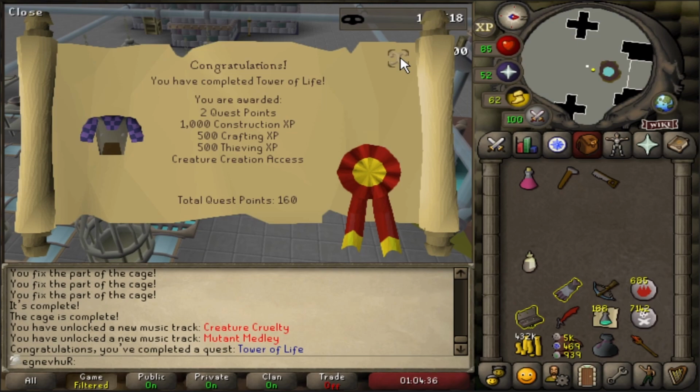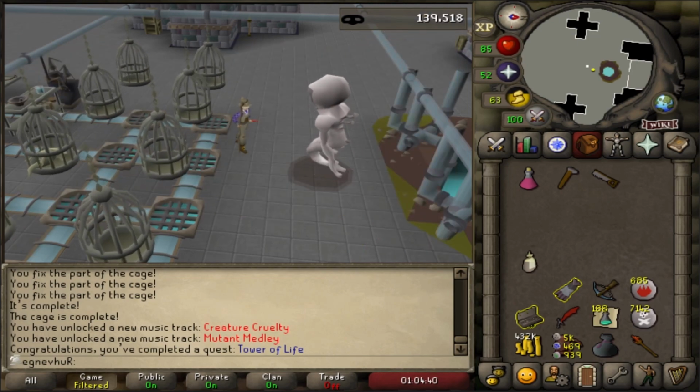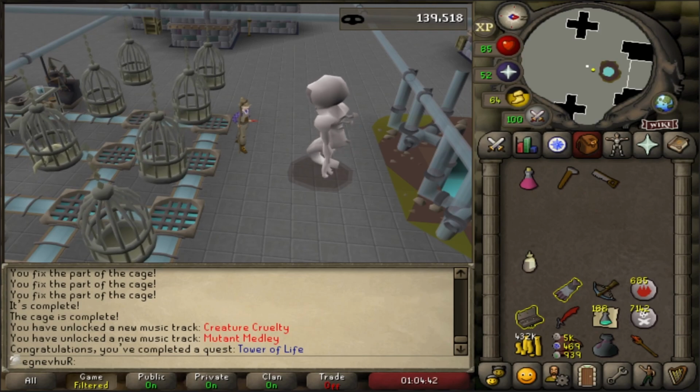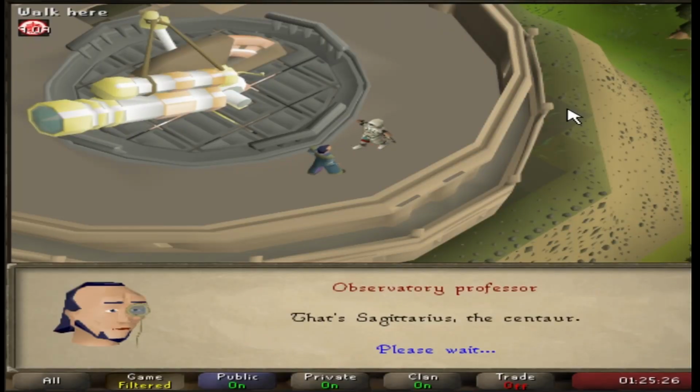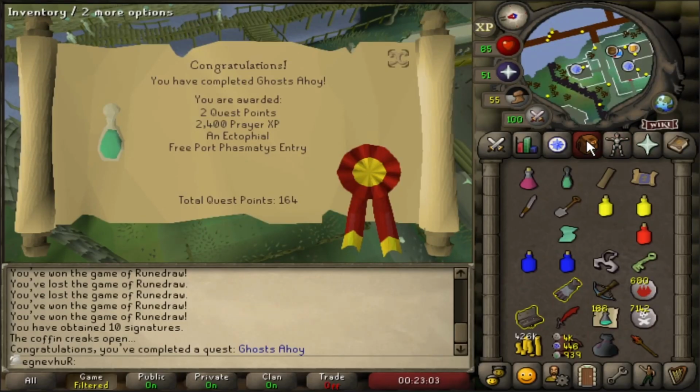And this is a significant quest because this allows us to get noted red spider eggs, which we're going to need to make super stores in the future. So the recordings got a little bit messed up for some of these next quest completions, but that is Observatory quest completed. Alrighty, and Ghost Ahoy has been completed.